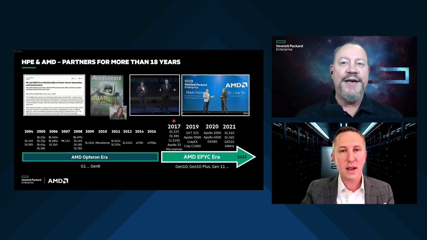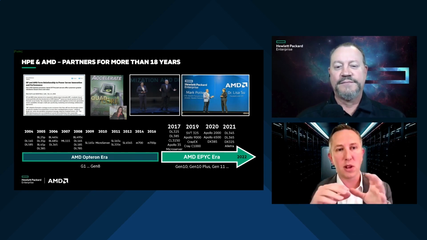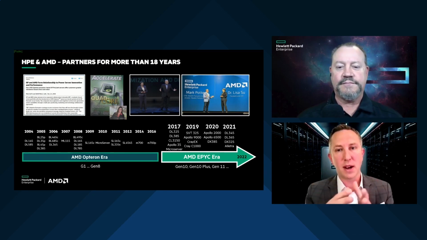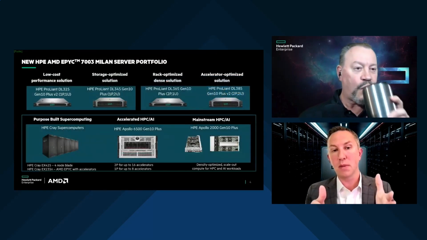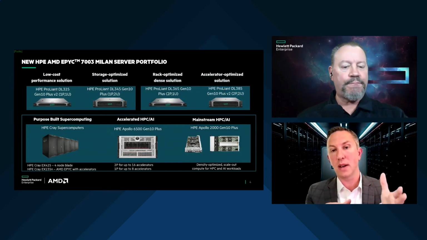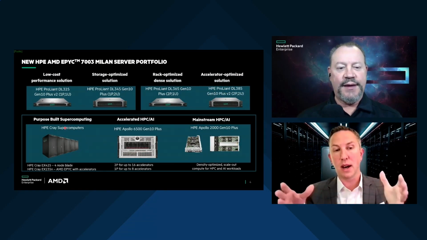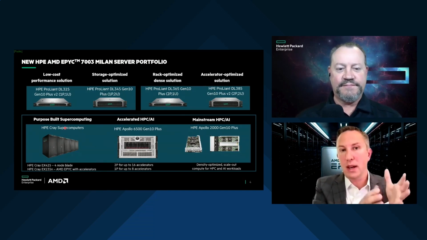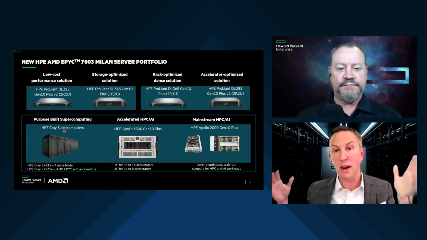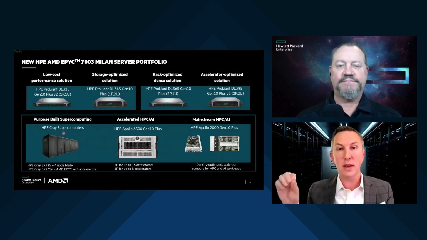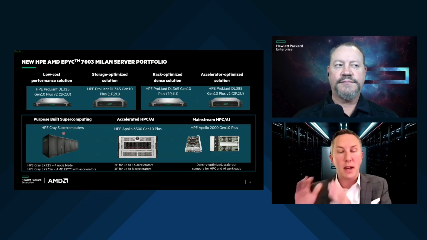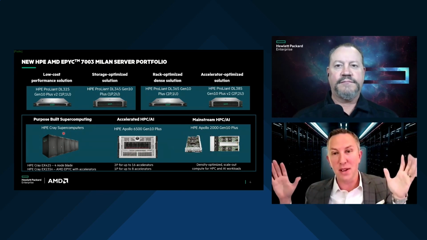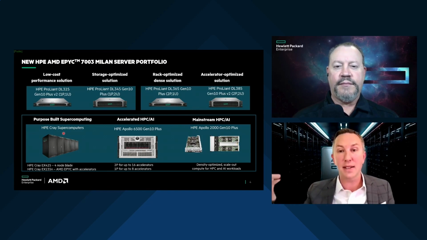Just remember that. And I think the other point, when you look at that portfolio again, Joe, the important point here is this is a highly scalable architecture that we've designed. You showed some 1P designs in the portfolio with the entry space. We're going to talk about how we can help support you all with economics. But ranging from that 1P entry space all the way through to supercomputing. And I'm proud to say that HP and AMD are leading the way today with supercomputing. In fact, the largest supercomputer in the world, known as Frontier, is powered by AMD and HPE. It's staggering to think about what we've done here, Joe, but we've ushered the industry into the exascale era.